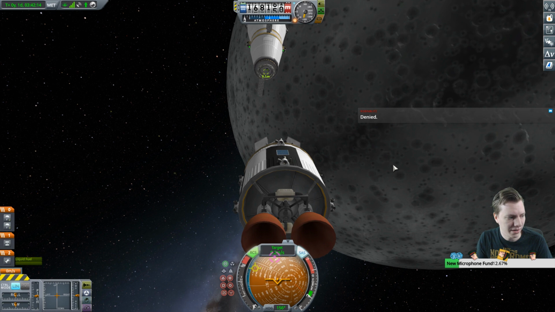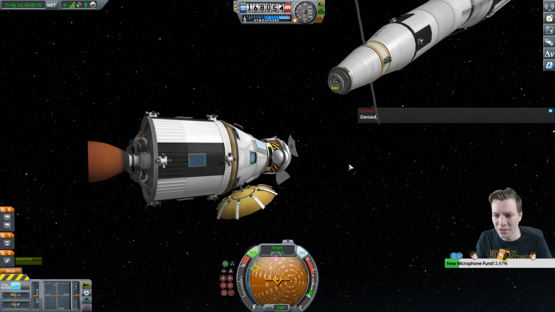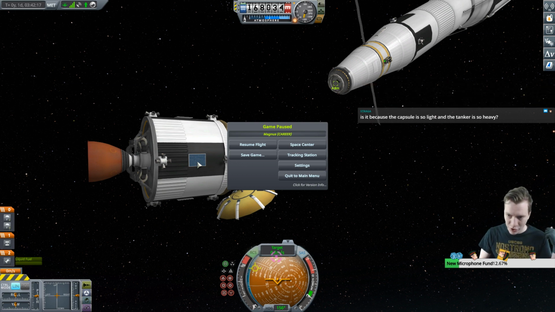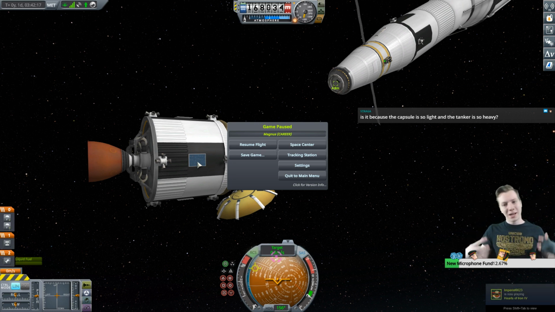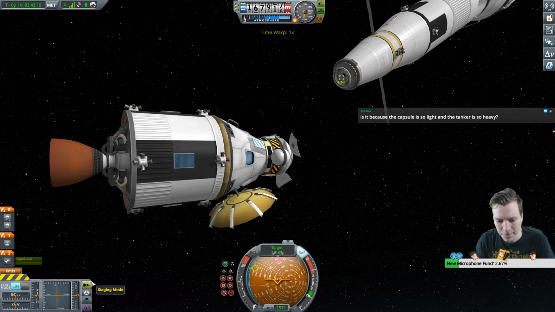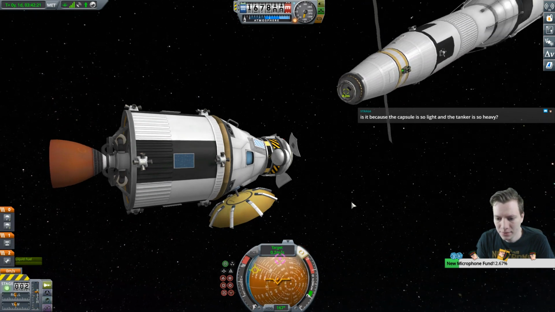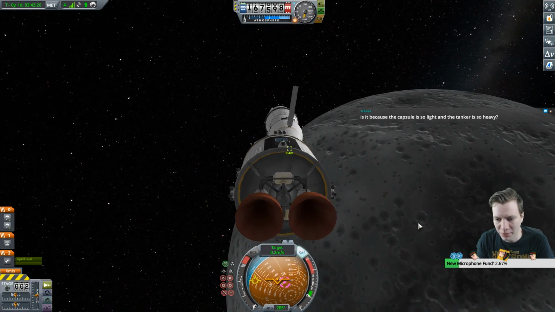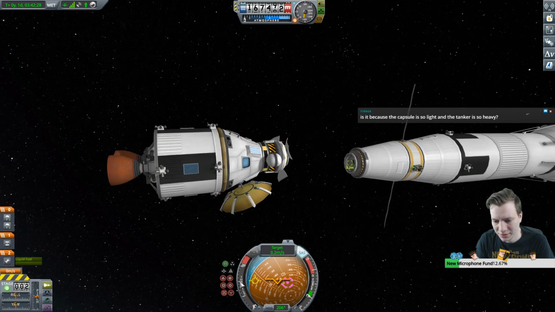What's the objective today? Well, right now the object on the left is an unmanned escape pod going to a spacecraft we've got sitting around Duna. The object on the right is a fuel tanker going to refuel at Duna. Docking them together, sending them both to Duna, but for some reason, I can't fucking dock them. I can't get them to make love. They haven't seen each other in so long, but they don't want to make out.